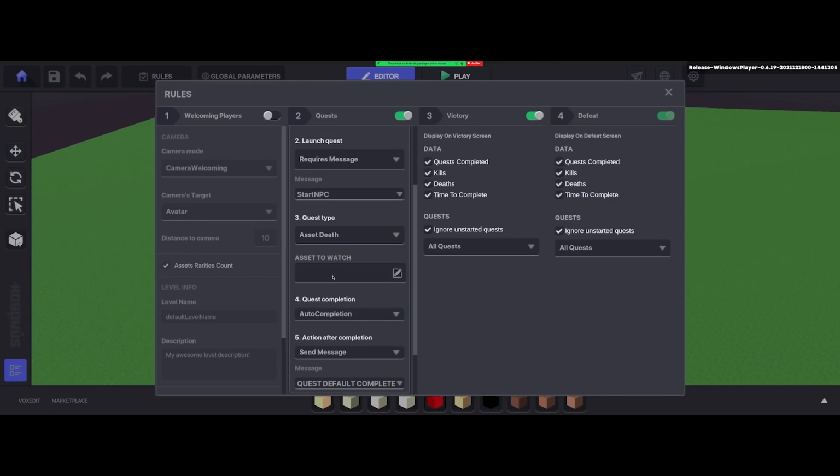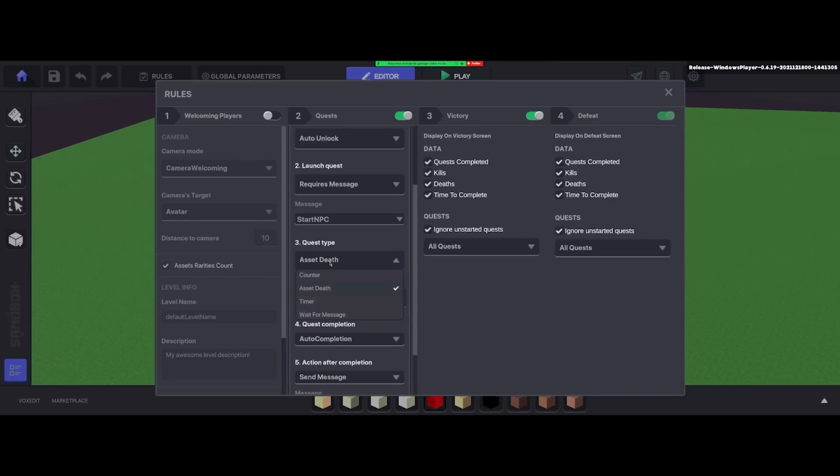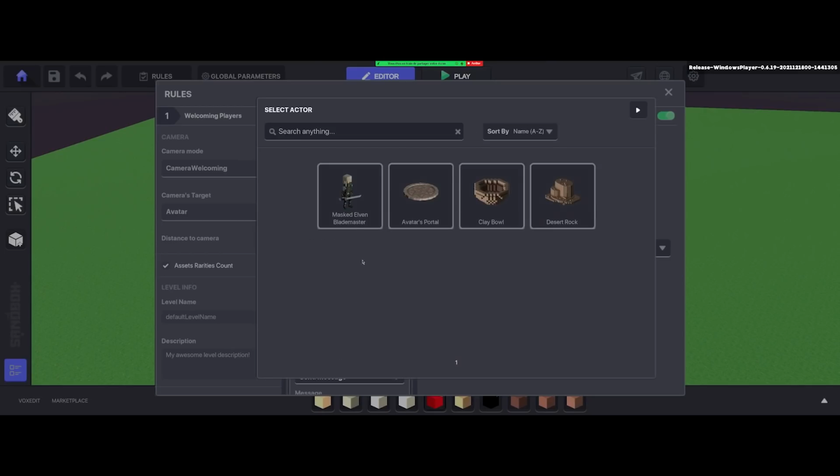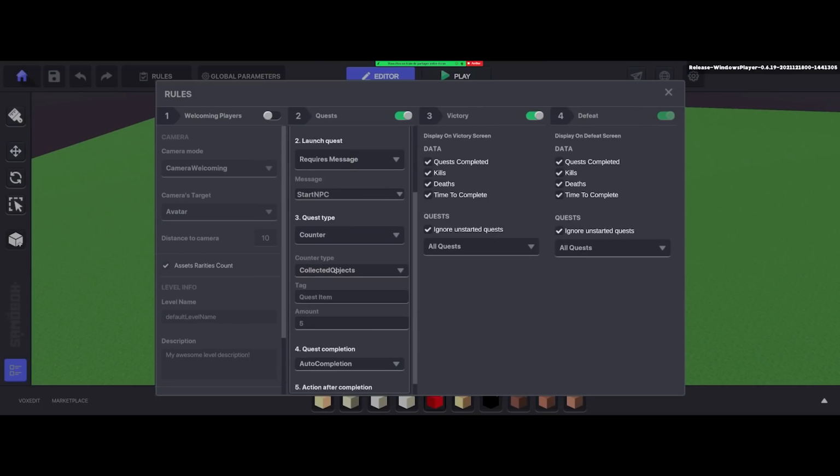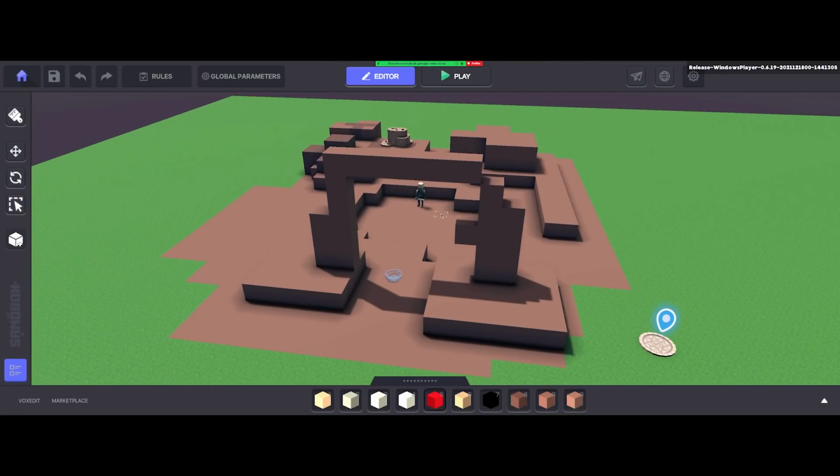Let's say it's a very specific NPC. So the asset to watch would obviously be my NPC that I have in my scene. But what if I have 3 NPCs that I need to fight? In that case, it will be a counter. And here it won't be a collected object, it will be on death, because that's the cool thing.